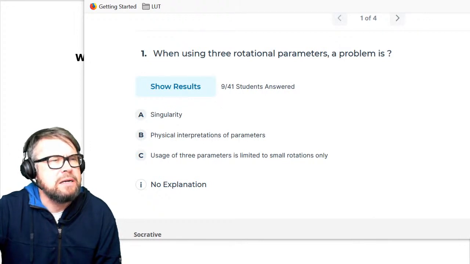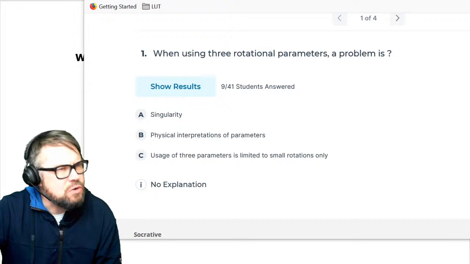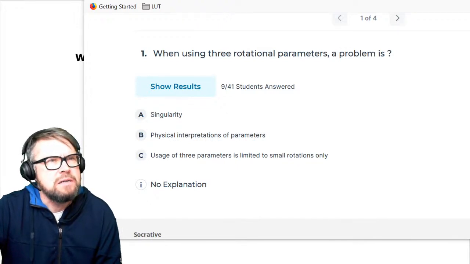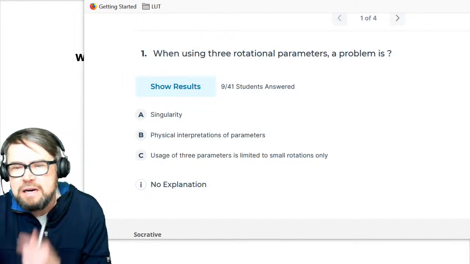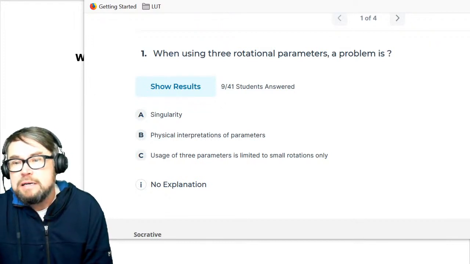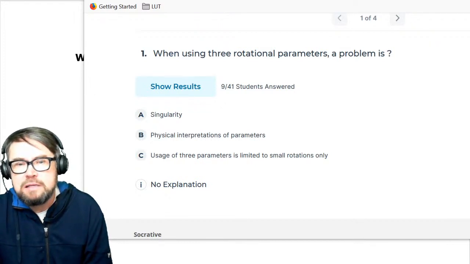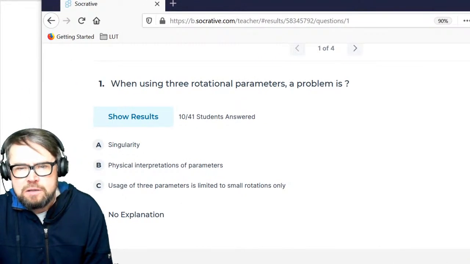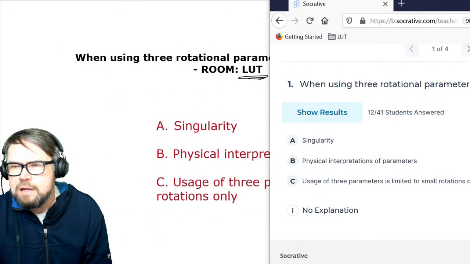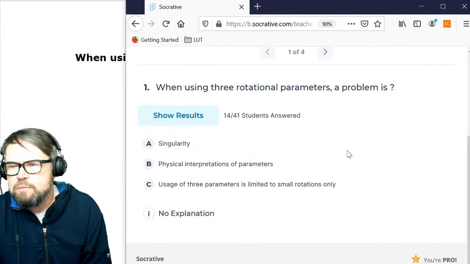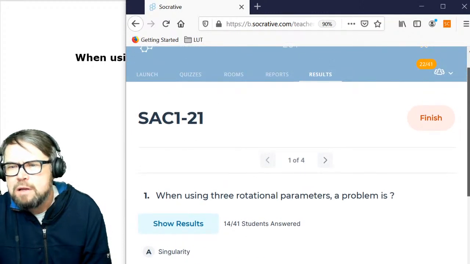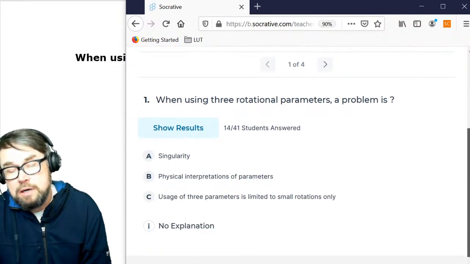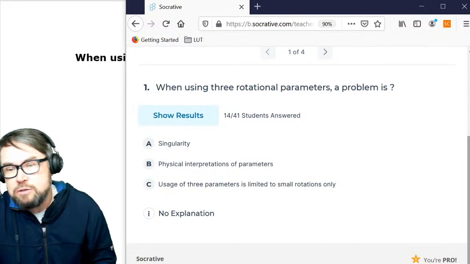Let me see. I have 29. I guess I have 29 students in this screen here. I suppose so. And how many answers? I have 9 answers so far. And let me take a look at another thing that I could possibly see here, like how many students are in the Socrative system. So just a second. You know what makes me really, really happy? 22. Awesome. So I'm expecting to get at least 22 answers here.